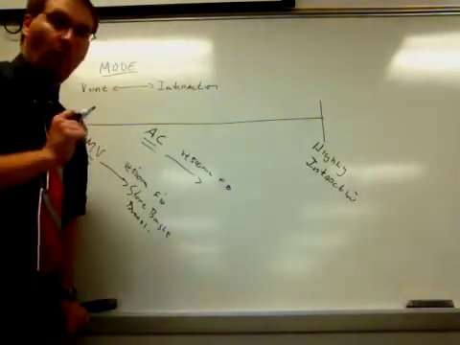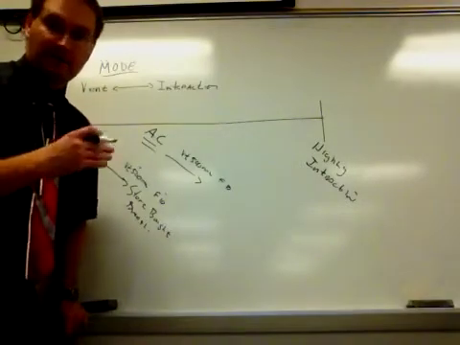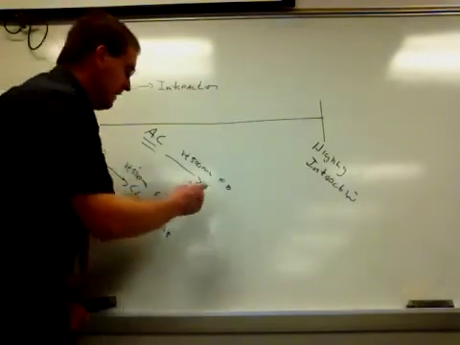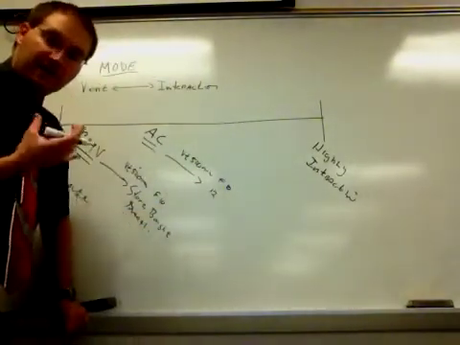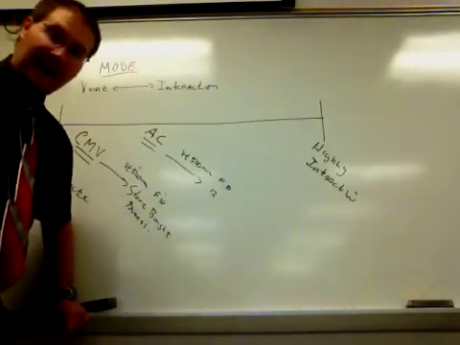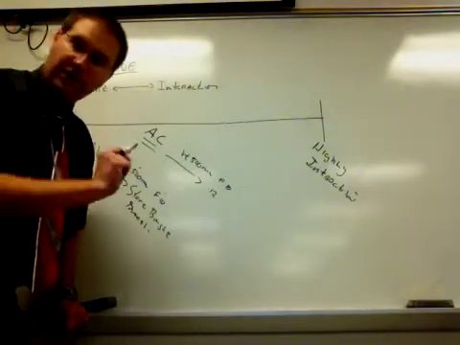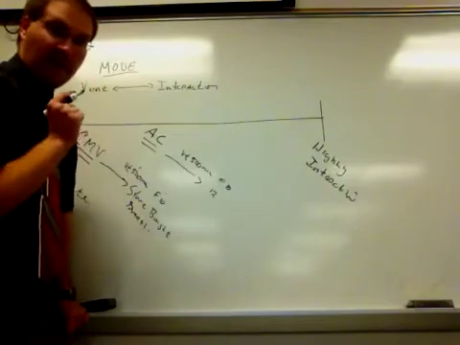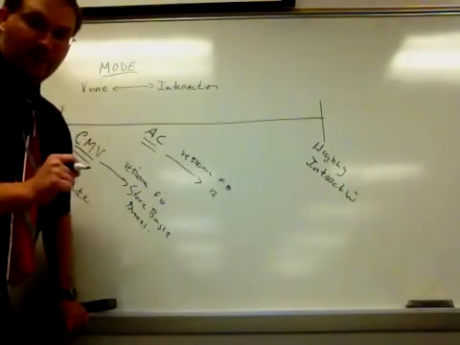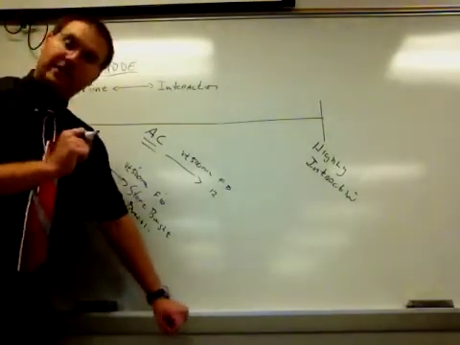But here's the caveat with assist control. If the patient wants to take an extra breath, let's say the patient wants to take 12 breaths a minute. When the patient bears down on the ventilator, sucks in like they're going to inhale, they will trigger the ventilator. When they trigger the ventilator, the ventilator will give them a breath.